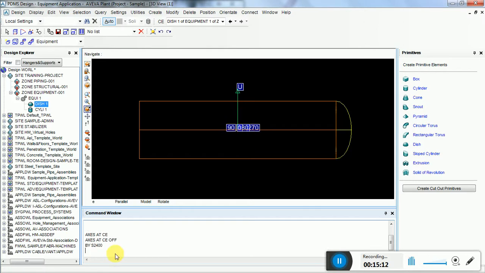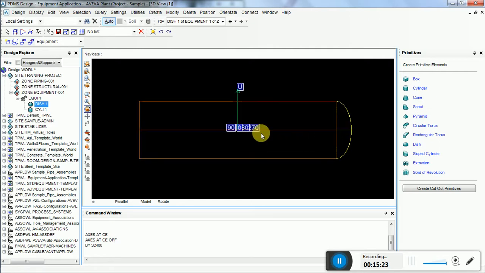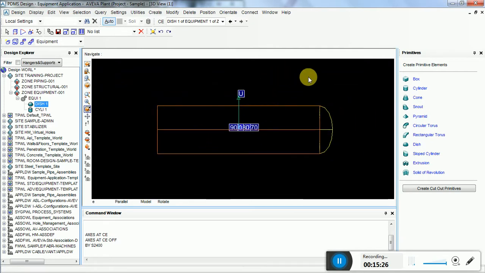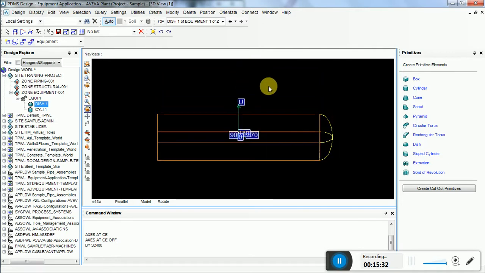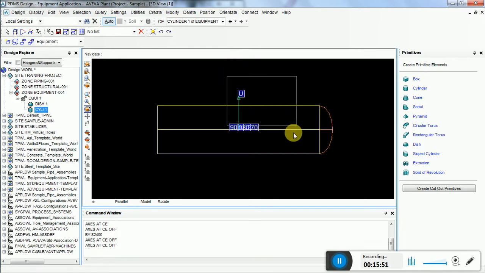Okay, it is 2400. It moves here. Now our dish is confirmed. It is a graphic problem. This origin is a graphic problem.